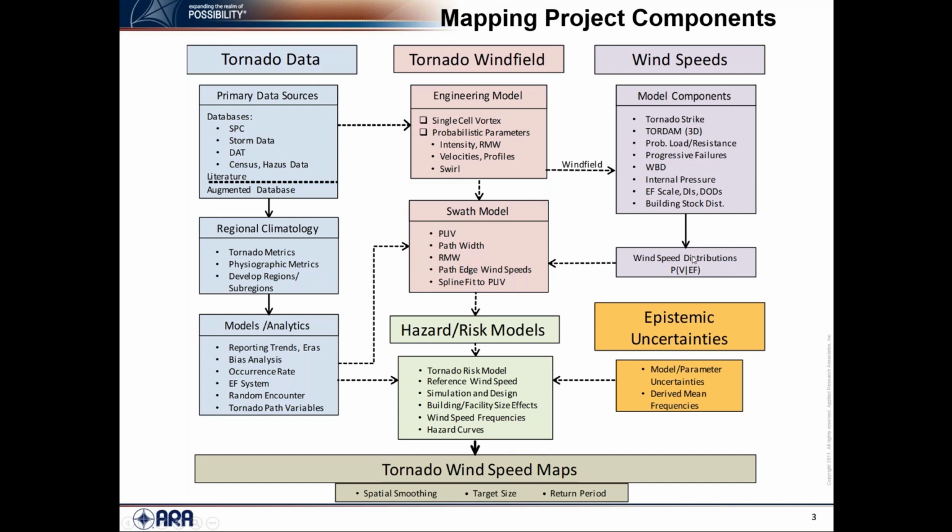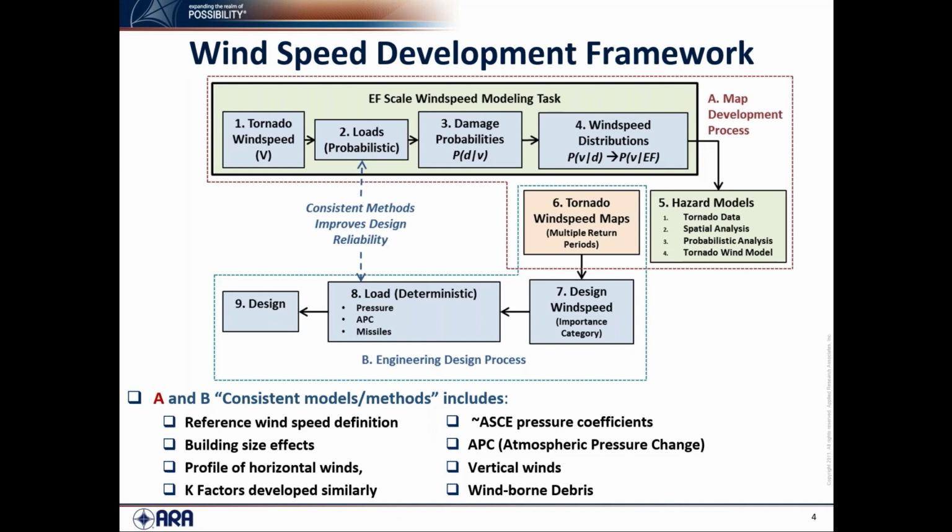Then in terms of the wind speeds, different model components to look at the work from estimates of wind speed to damage to be able to get a better idea of what does it mean when it says, oh, it was an EF2. The database says it was an EF2. The database said it was an F3. What does that really mean in engineering terms in terms of wind speeds? We use that plus modeling of epistemic uncertainties to create hazard models and to develop the hazard curves for different regions. And so Dr. Banik will present all of this, and then I'll take back over at the end to see how we integrated all of this information to come back up and develop the actual tornado wind speed maps.